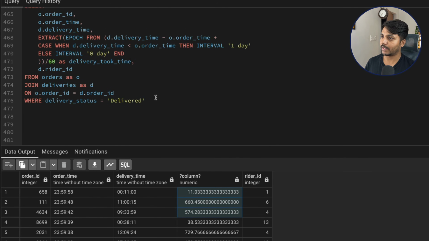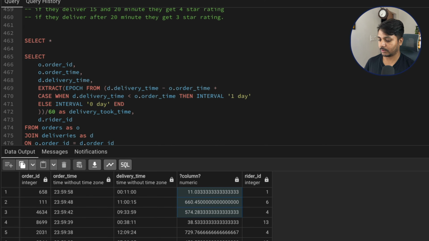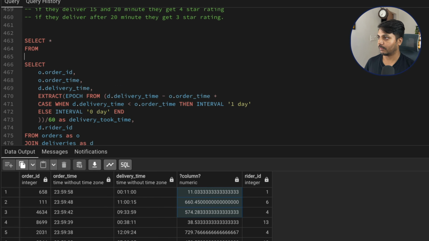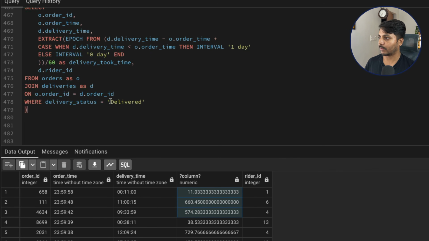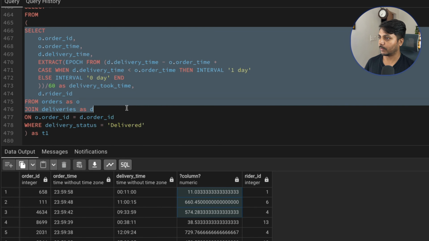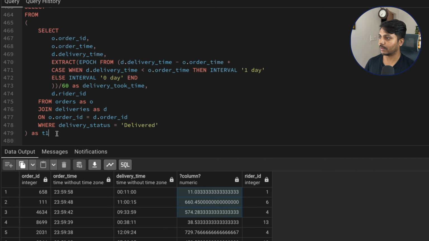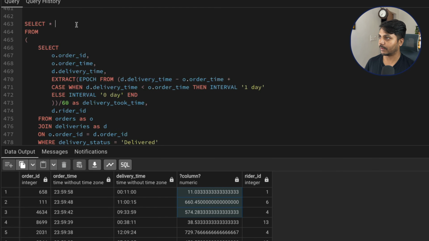Now I will save it in a CTE or maybe a subquery so that it gets a little easier for me to use all the columns. So I'd say from this below query, and I'm going to name it T1. I'm going to move this one indentation to the right. Now I can build whatever logic I need here.